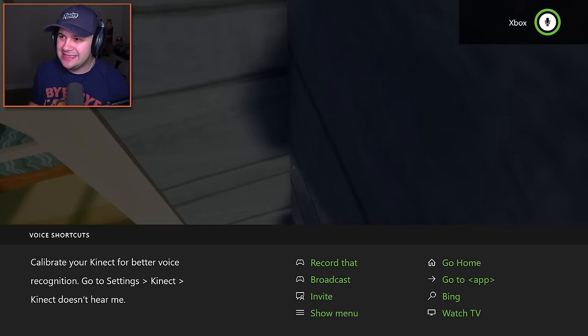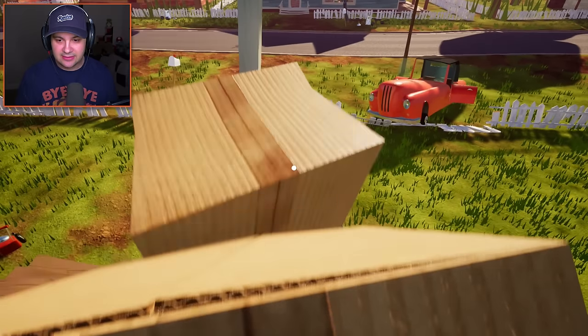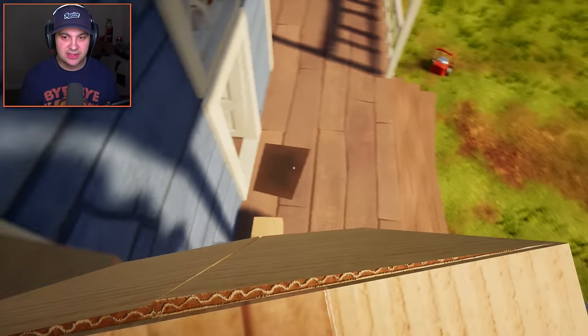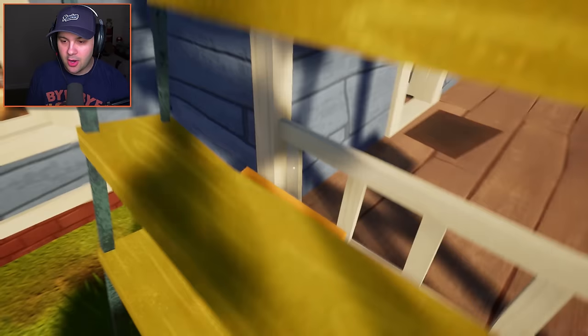No, I didn't say, oh my gosh. I did not say Xbox. I said, get on top of this box. You're not supposed to do that to me. Go away, please. Try this again. Careful about saying box in the presence of an Xbox. It heard me. Oh my gosh. Stop listening. Oh my gosh.